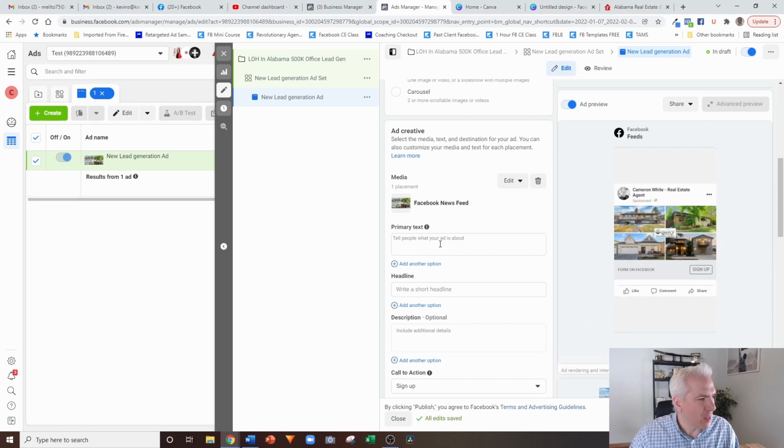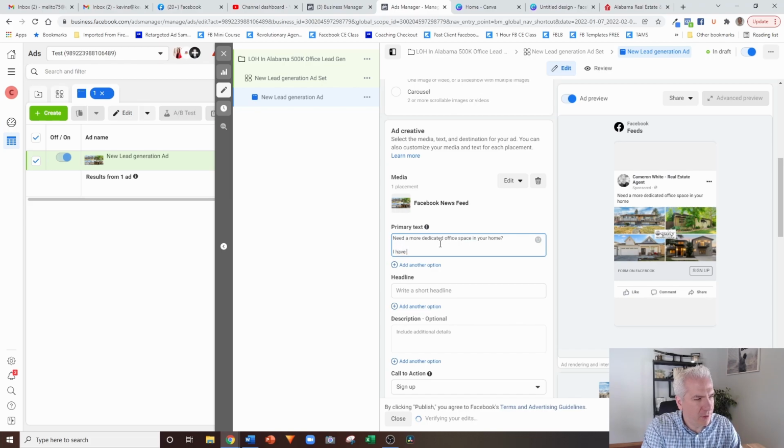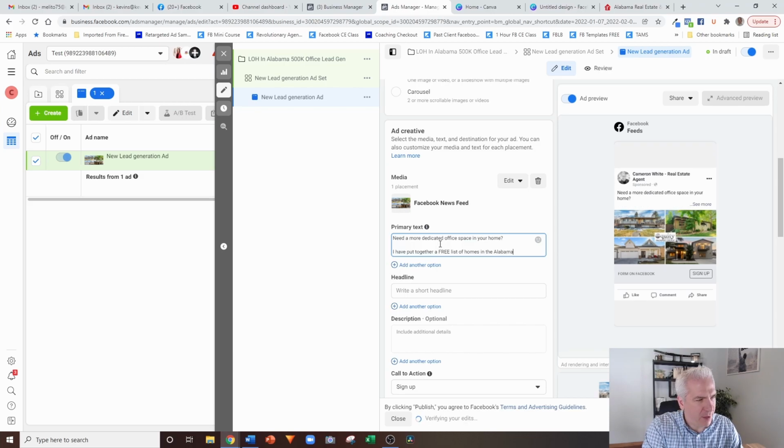It looks great. For the primary text, this is where you would say, need a more dedicated office space in your home? I have put together a free list, list has one L, list of homes in the Alabama area.